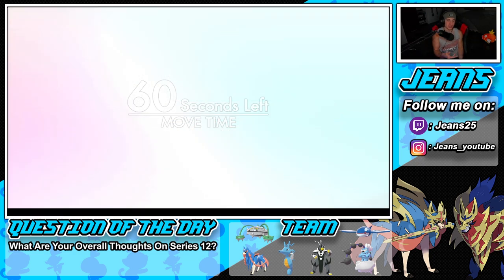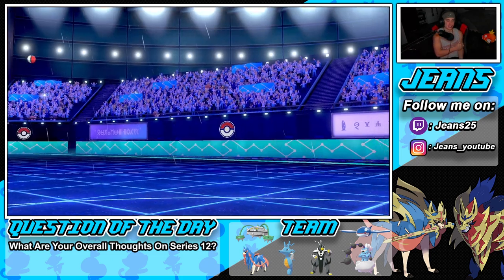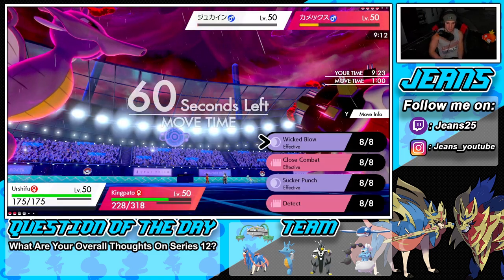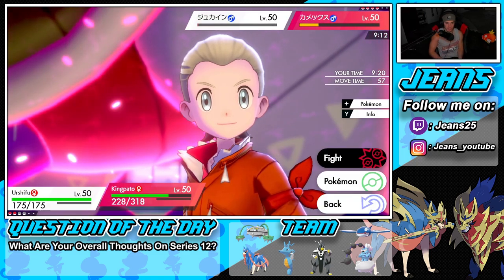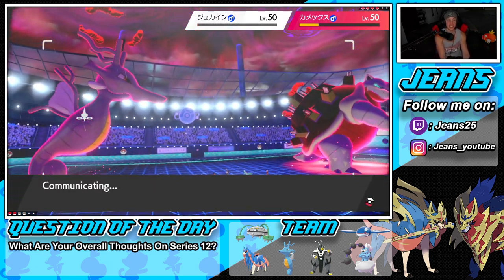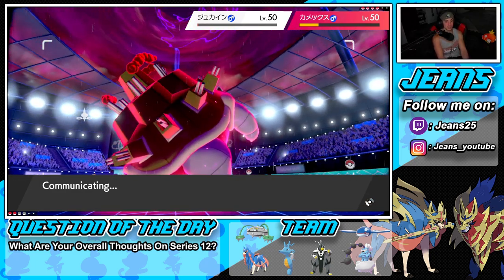All right, Urshifu, get on over here. We're going for that Wicked Blow. We're going to finish off... I think we can finish off Blastoise with that Wicked Blow, right? Yeah. So we'll go Wicked Blow here. I need speed here. This is coming down to this 2v2.